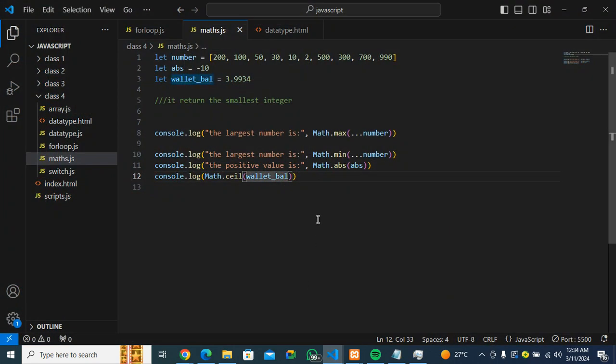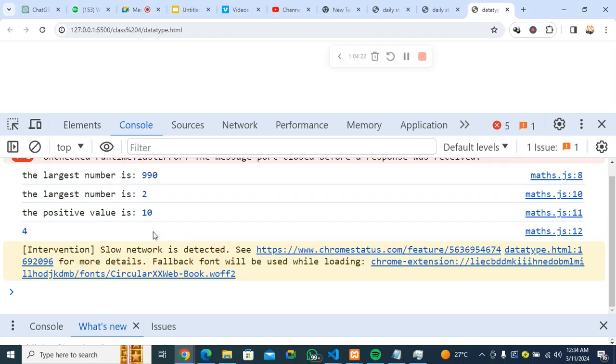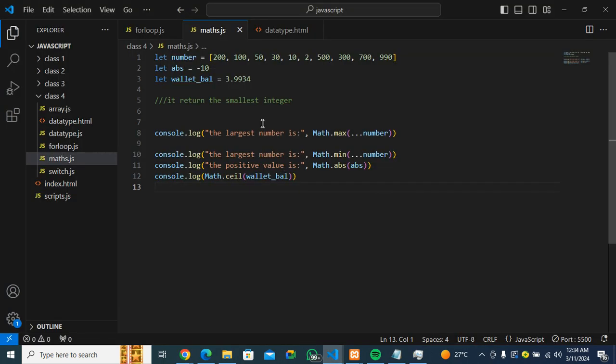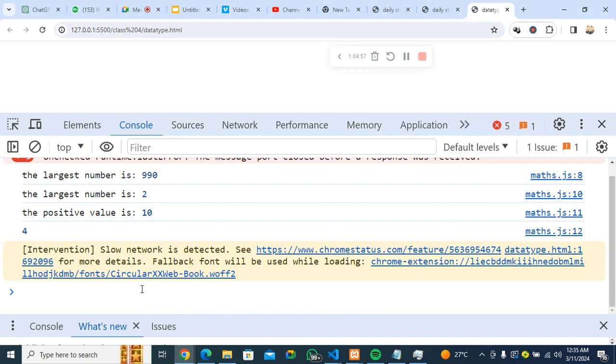Okay. All right. So here we have the wallet. If we check this on our terminal, we notice that we are having this as 4. So this will round this up to the number that is either greater than or equal to the value. So if you change this to 2.99, this will round to about 3. It will be 4? It will be 4. Okay, yeah, greater than.